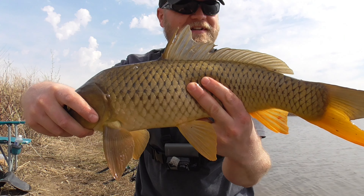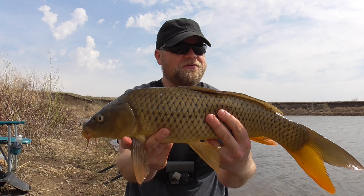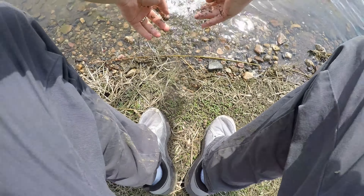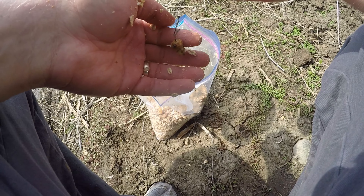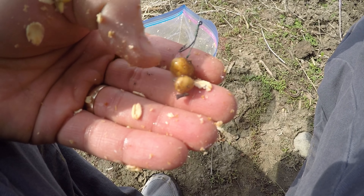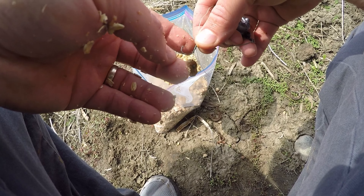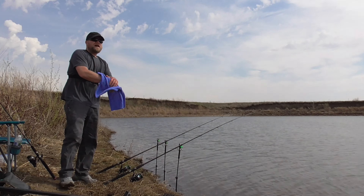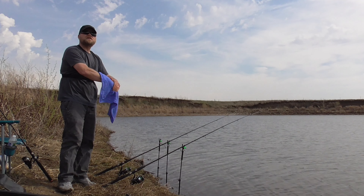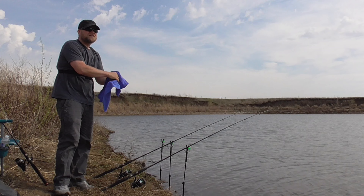First fish is on — I've been here almost an hour I think. Got it! First fish, just a dinky little guy. I'm going to keep his eyes covered because he's kind of freaking out on the mat here. Skinny little fish, maybe two or three pounds — I don't catch them this small very often.